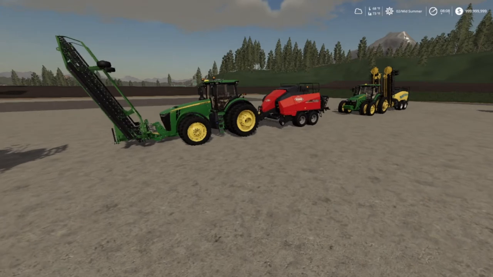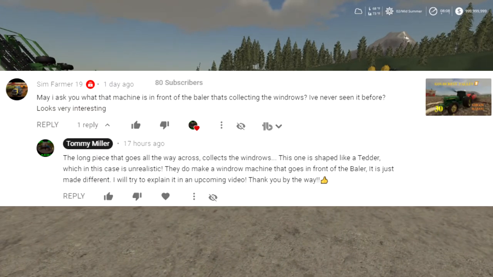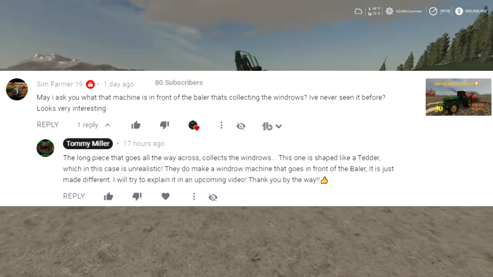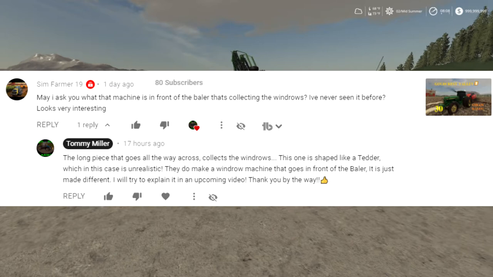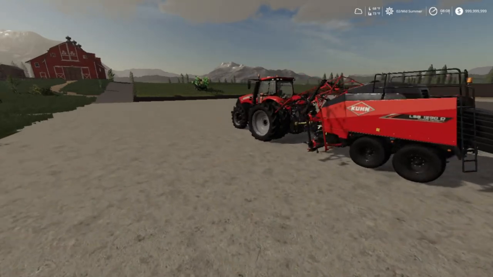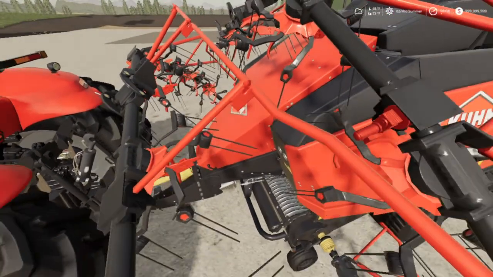And speaking of Farm Sim, Sim Farmer 19, I believe. Putting the card in right now, make sure I'm right. Probably wrong, but here's the card. Go check him out and stuff. He had, as you can see there, that question about how this right here works.